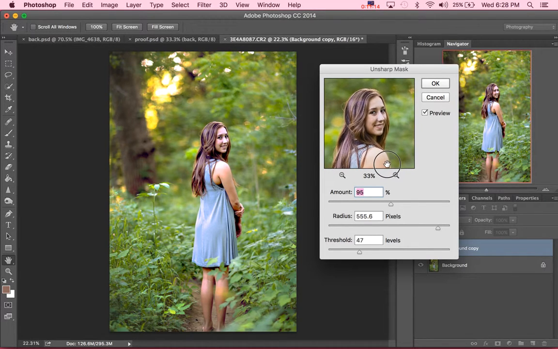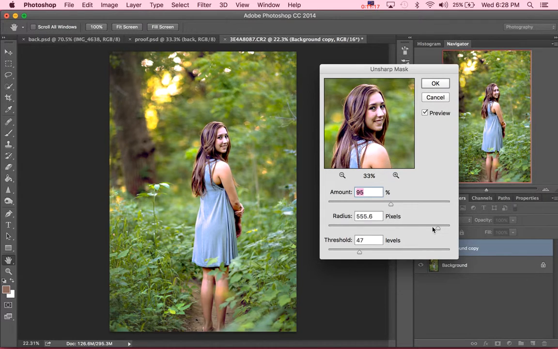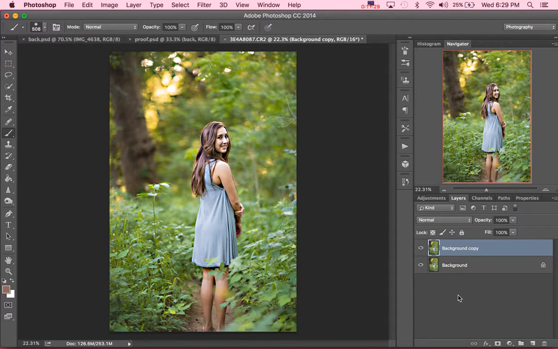Ooh, see, as you can tell, the preview right there, when I let go, that's what it would look like. So now I'm just lowering that radius until it looks normal. Lowering the threshold, there we go. That might look a little bit better for us. You can see before and after the unsharp mask. That's a bit extreme. I wouldn't go that extreme if I were doing my own work. But if you do it too much by accident, you can always play with the opacity of it. That's full opacity, and compared to half opacity, you can tell. So that's before and after. That just helps add some contrast in.